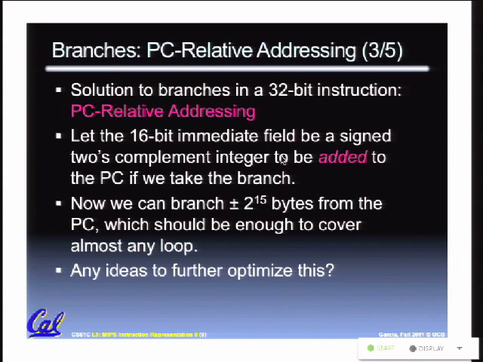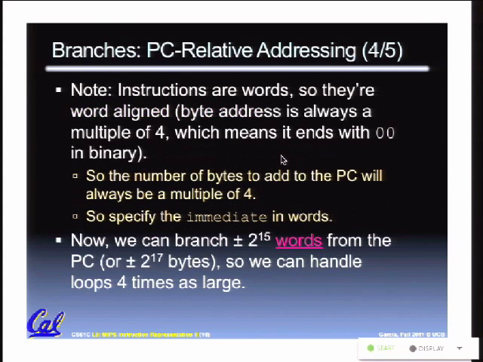So, here's a little trick we do. Instead of using normal byte addressing for these instructions, we're using word addressing, right? Because it kind of lets us get a little bit more range. Does everyone see why that is? It's kind of just a bit of a hack. Instead of jumping a number of bytes, we're jumping by a certain number of words. So it will multiply it by 4 and then add it to the program counter. So does that make sense to everyone? Yeah.